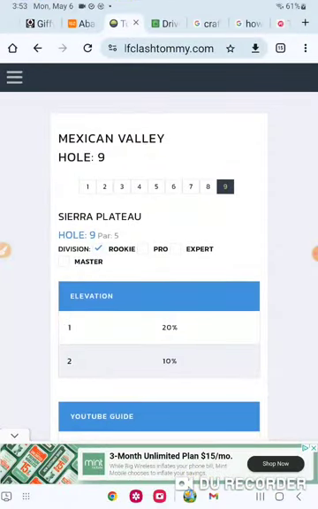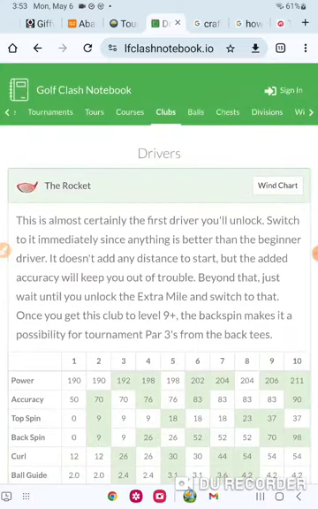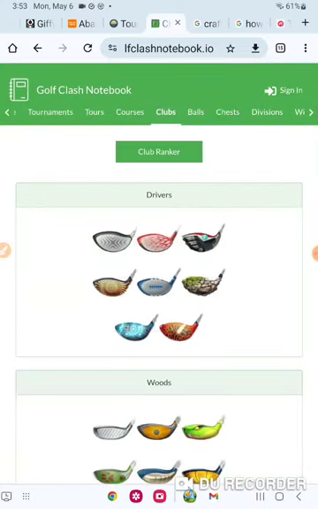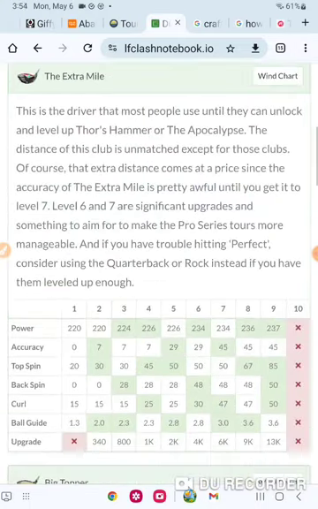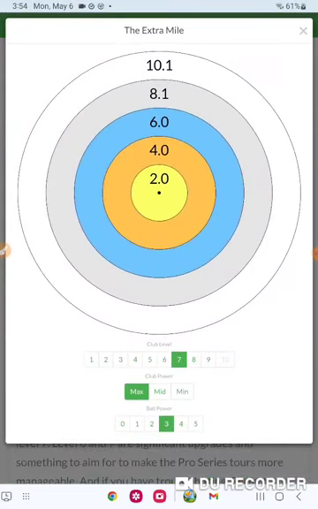We go to, I like it best at Golf Clash Notebook, even though they don't do their stuff anymore. You can go here. Okay, so the first club we picked was an Extra Mile, and we have an Extra Mile on the wind chart with a power 3 ball. It was a level 7 Extra Mile. It's 2 per ring with a power 3 ball at max. At mid, it's 2.3. And at min, it's 2.6.